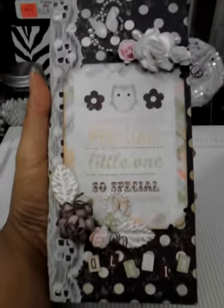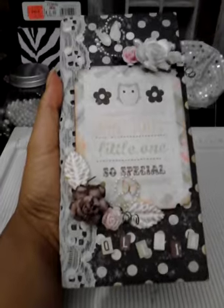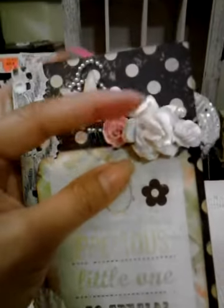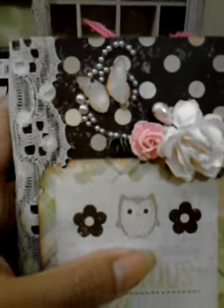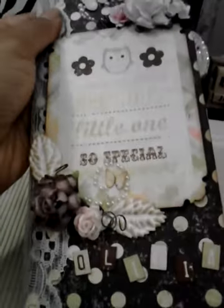I used this paper before but I have tons of it left and it's so cute for a baby mini album. The front here is just some new Wild Orchid Crafts flowers that I got. This white one here is actually Eye and Roses, but the little ones on the side are Wild Orchid Crafts, butterfly punch, and just die cuts from the paper.